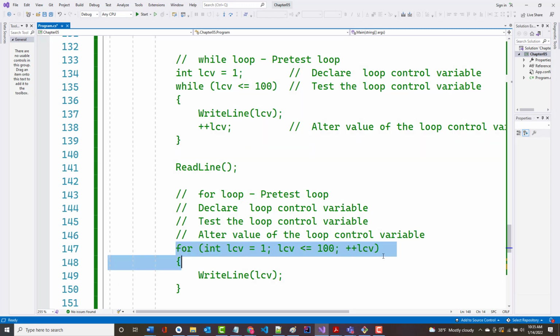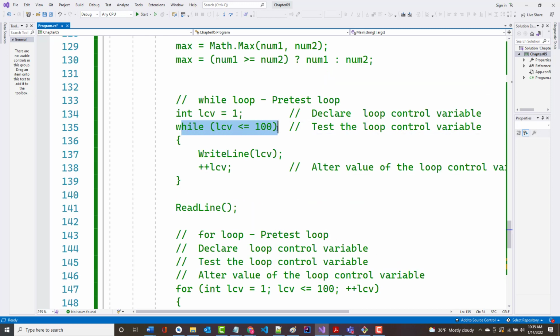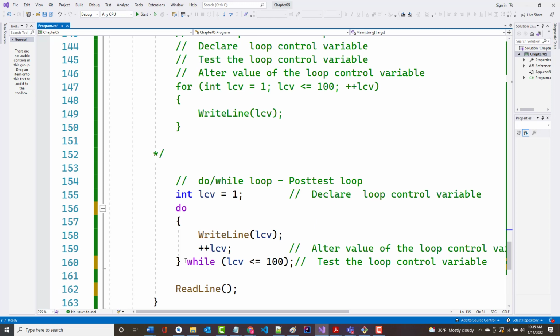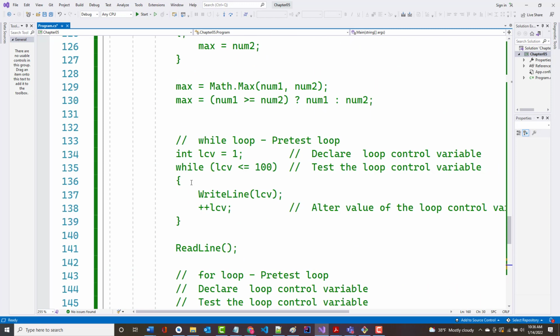Well, if we don't know how many records we have in advance, we cannot use a for loop, because a for loop is also known as a counting loop. We can use a while loop. We can use a do while loop, because we could change this, so instead of testing for a number, we could say while, for example, not EOF, which means we haven't reached the end of our file. EOF is end of file.